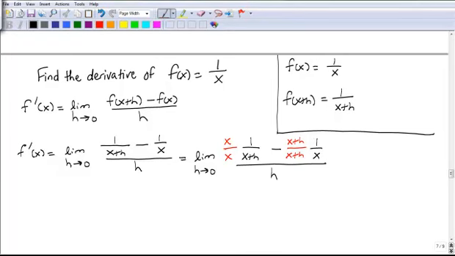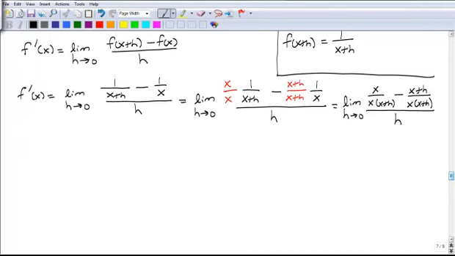So this is just to find the common denominator between two fractions. And it's the limit as h goes to 0. Now I have x over x times x plus h minus x plus h over x times x plus h. And the whole thing has a big h on the bottom. That h on the bottom doesn't let me plug in my h from the limit because it would make it undefined. But now that I have a common denominator, I can subtract those two fractions.